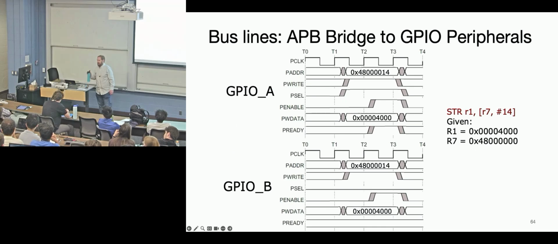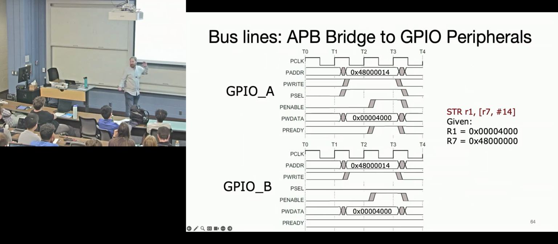In general, when you start a bus transaction, does the address data, the write line, and the select line all trigger at the same time? Yes, so there's a setup phase where address, write data, p-select, and p-write data should be instantiated if it's a write. If you're doing a read, you don't care about p-write data, but there's a setup phase. And then p-enable goes high for the action phase. Maybe it's called the transaction phase.